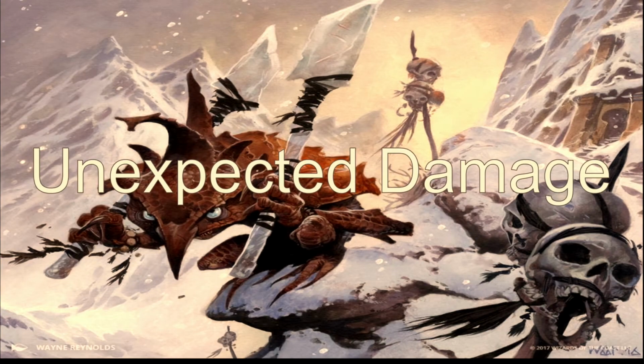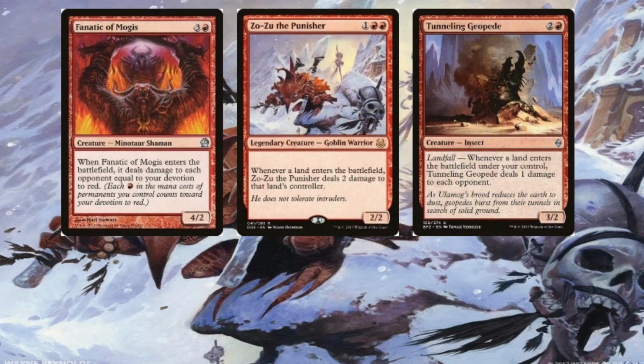Now let's see what happens when there's a little bit of unexpected damage. We have Fanatic of Mogis, that when it enters the battlefield, deals damage to each opponent equal to your devotion to red. Now this can do a significant amount of damage in 1 single swing, so watch out for this and keep an eye on your devotion.